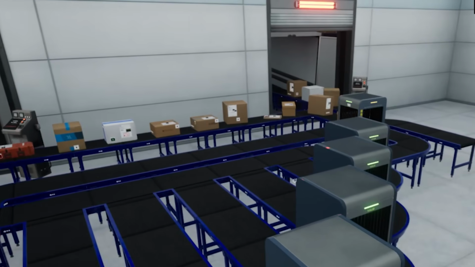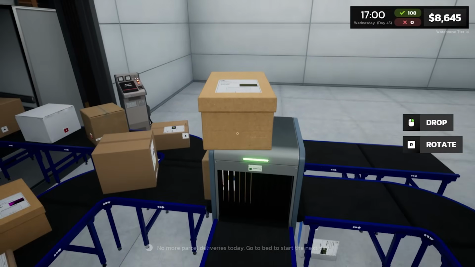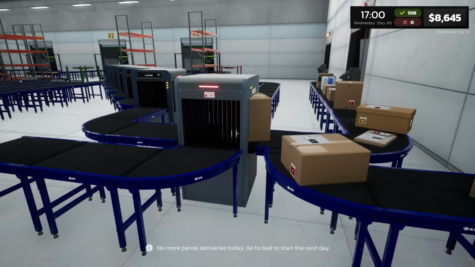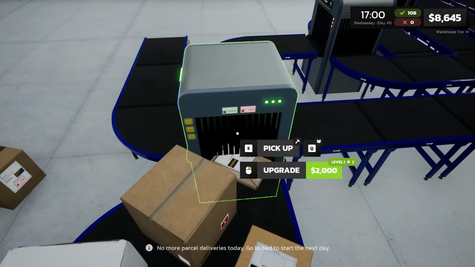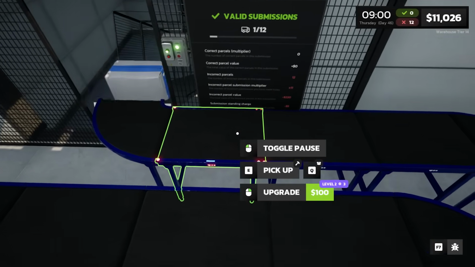Wait, what? Nothing's happening. The first machine has just completely broken. It can't input any boxes. It's not scanning them. They aren't fully inside. Well, you know what they say, turn it off and on again. Sleeping well and returning, my factory had automatically submitted 12 plain packages on the wrong day.